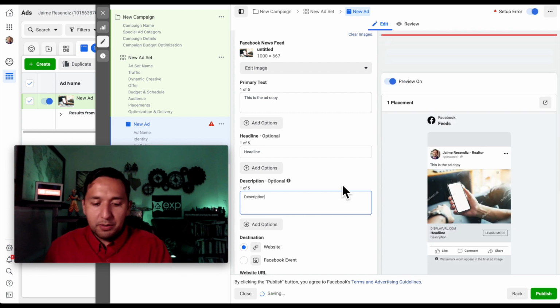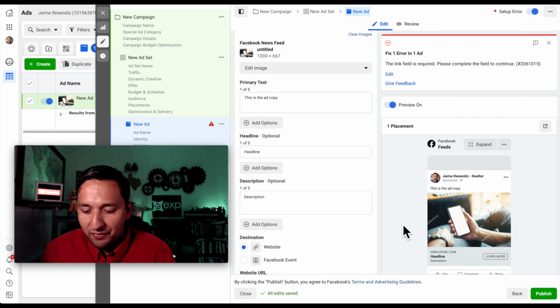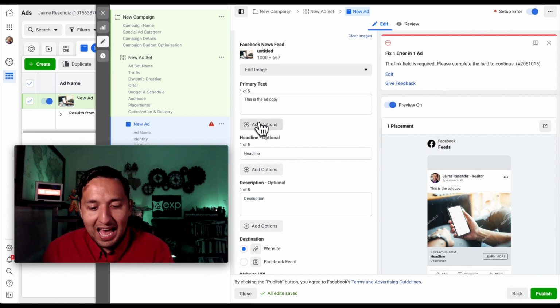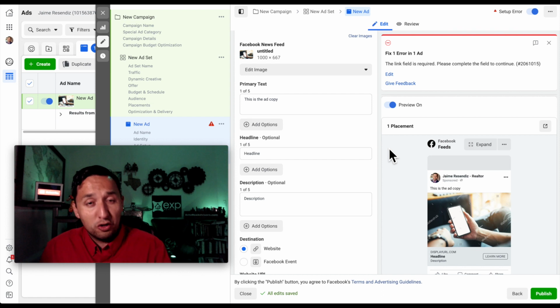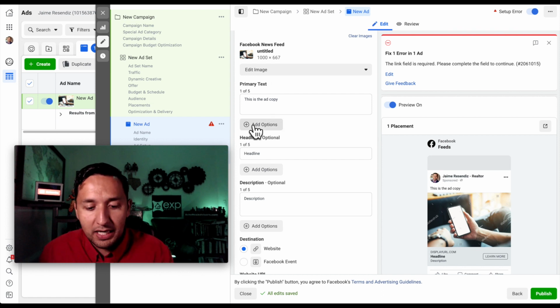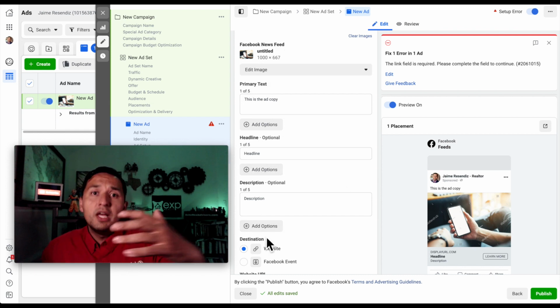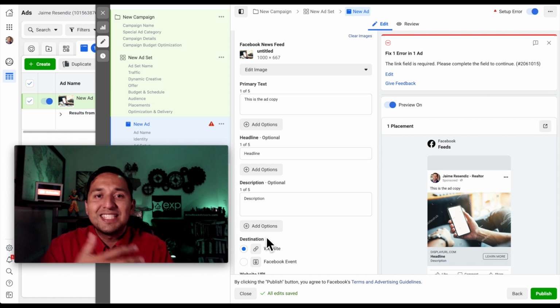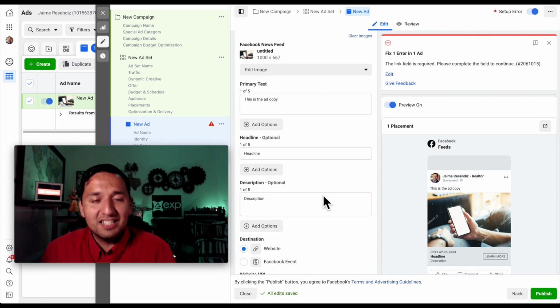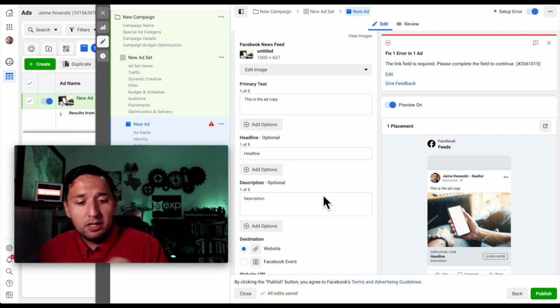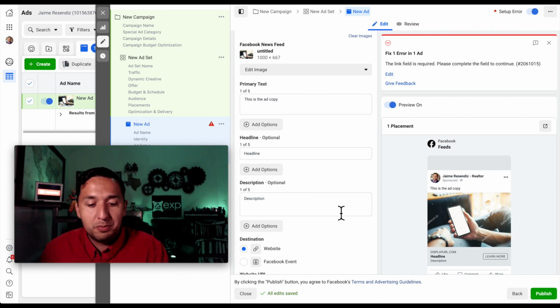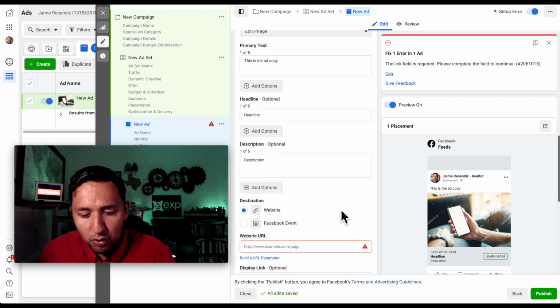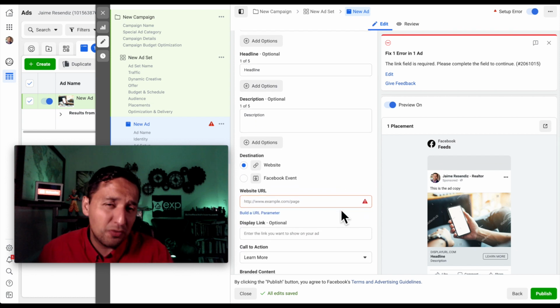Now, what's super cool about the traffic campaign is that you're able to add different text. So you're split testing them along the way. You can add different primary text, different headlines, different descriptions. So Facebook itself is going to go through and cycle through the headlines that are giving the best results, the primary text that's giving the best results. So essentially the ad copy, the description, and on and on. So that is super cool. That's something that is out there split testing for you.